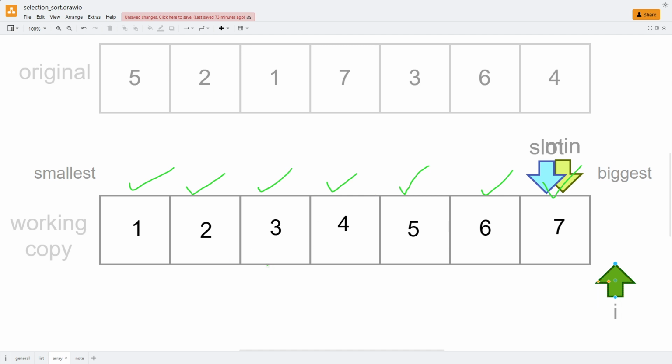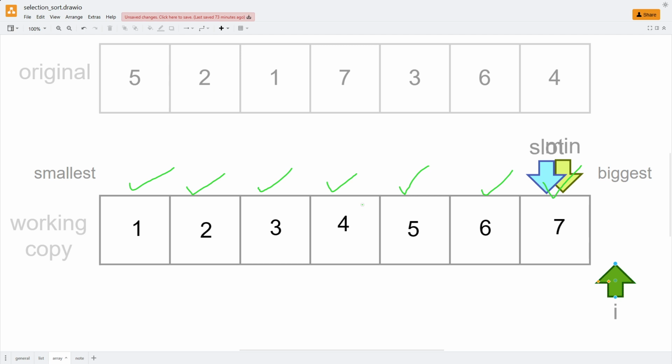That's the unstable version. Like I said, the unstable version does the swapping, which can mess with the order of things. So, yeah. Sometimes you need the stable version, sometimes you don't.